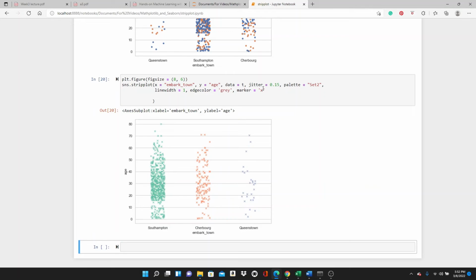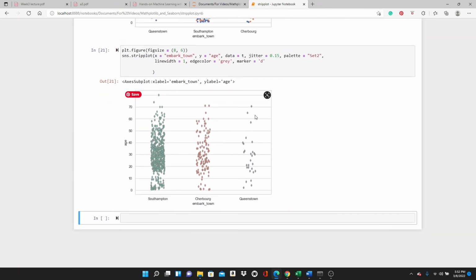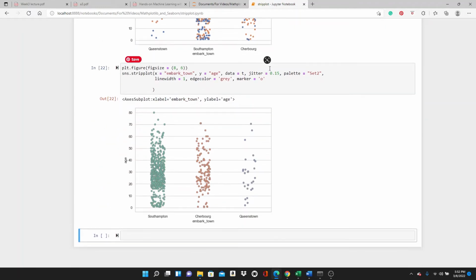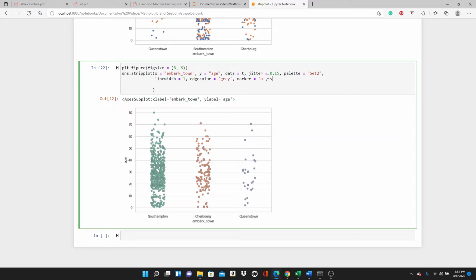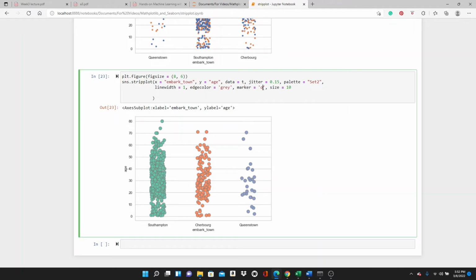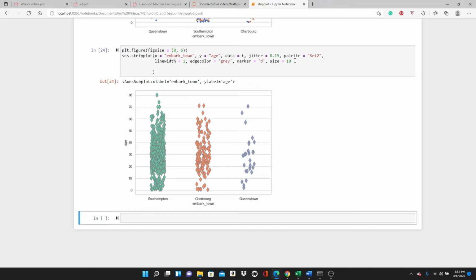So I can use this cross, I can use this diamond, I can also use these round dots as well, and then size 10. Okay, if you use size 10, it becomes these bubbles. Why don't I use the diamond? I actually like the diamond.